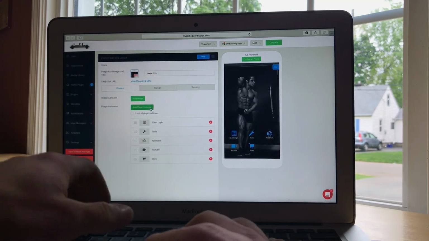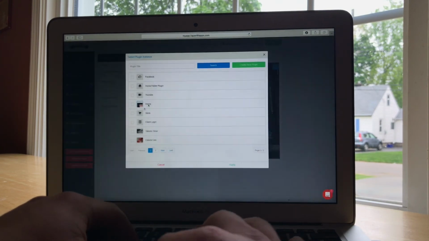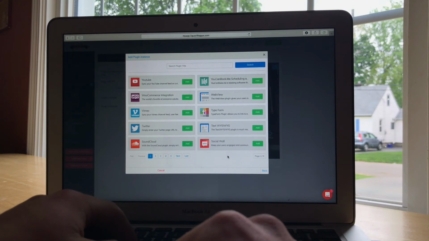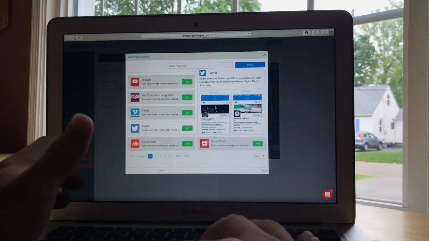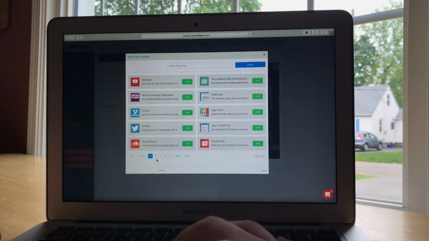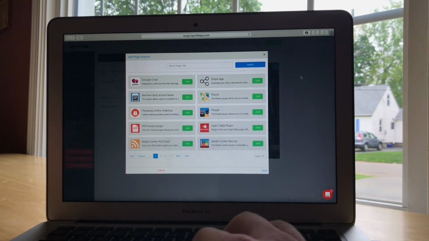I think what I want to do is create a new plugin. So I'm going to add new plugin, I'm going to create new plugin, and these are all the plugins we have to use right here. We've got links to all the things you already use: SoundCloud, Twitter, Vimeo, YouTube. We got a social wall for a little chat room in your app. If we scroll through, we can go so many apps.